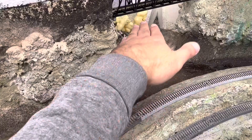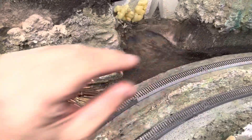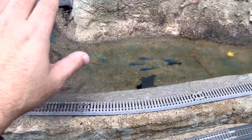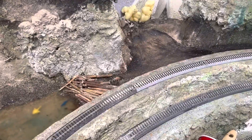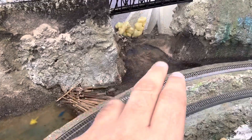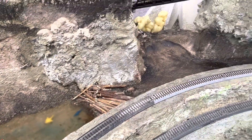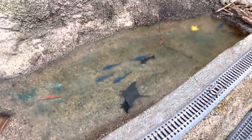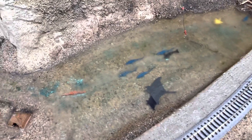Over here there was too much resin, so when you pour, it pours to the right. It's adjustable, but because it's in the corner and mounted on the wall, you're still always going to be sloping to the right because you're mounting from two locations. It's hard to get it level because it's also based on the foam underneath. No matter what I do with leveling the table, I have an angle of foam just the way I've built my lake. So I think I fixed it — tell me what you think.